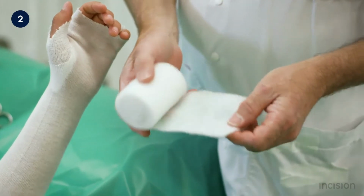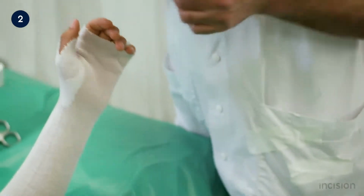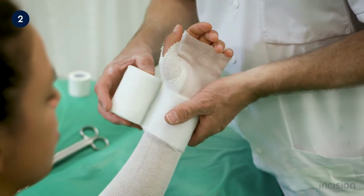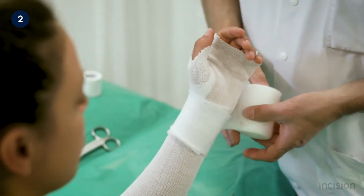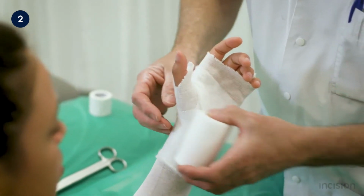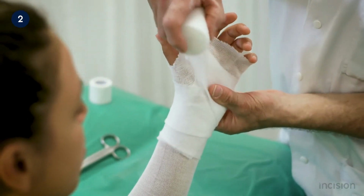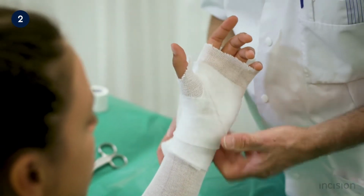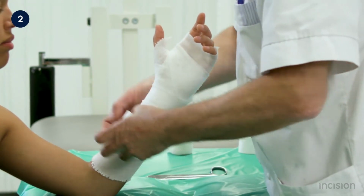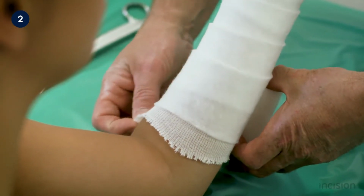The flat part of the roll should be applied onto the limb, allowing for easy unrolling. The application is started by encircling the wrist joint twice, making sure to include the ulnar prominence. It is then placed through the first web space, over the wrist joint, and again through the first web space. The padding is unrolled further proximally until the entire forearm is covered. Note that each turn of padding overlaps the preceding one by 50%.